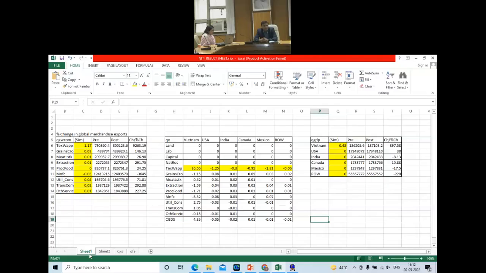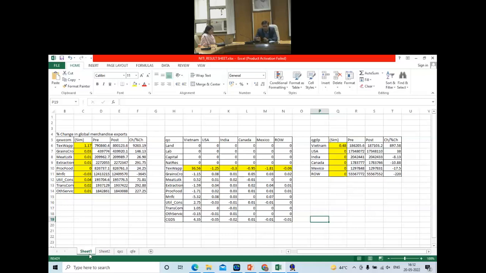But the moment I remember that we have assumed full employment, when you assume full employment and you don't have any productivity increases, then the only way this sector can benefit is by taking away resources from other sectors. Labor would be pulled away, capital would be pulled away, and so on. So that's why you see the other sectors falling. So this critical understanding of the modeling assumptions is very important, but it will come with practice. One does it over and over again and looks at literature.